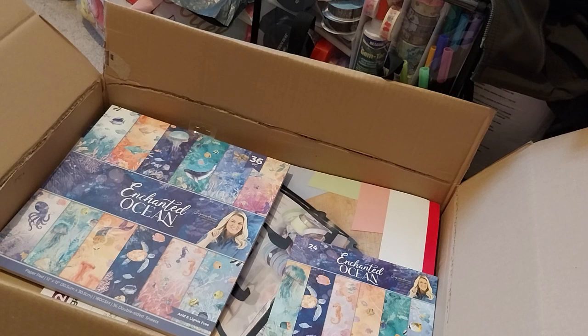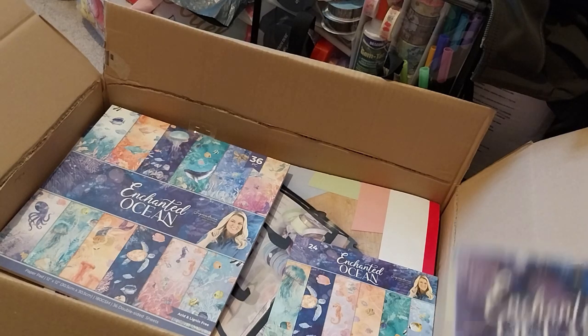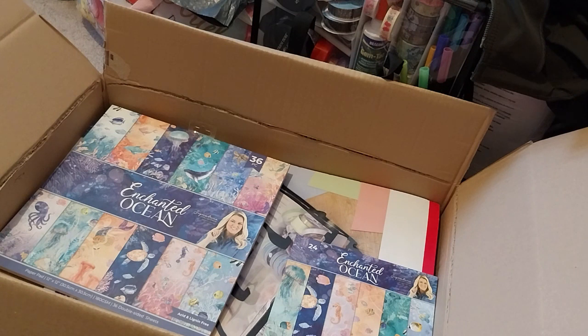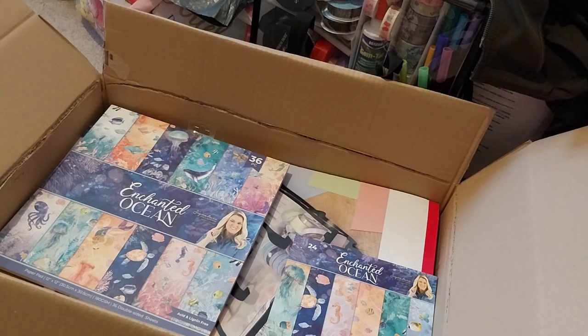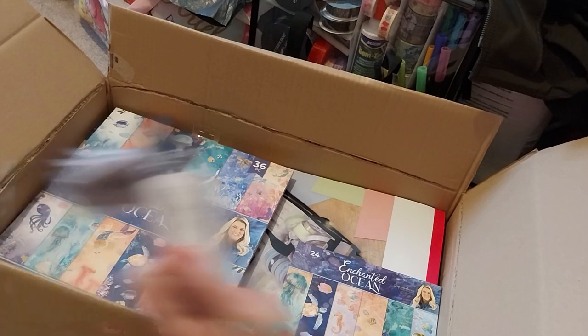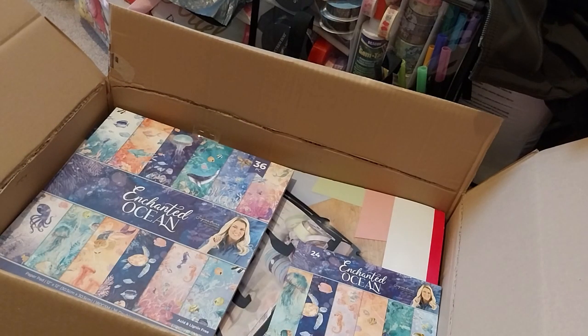Because I can use the bubbles as a foreground part, and put a mermaid behind or something. Or, you know, do like that. Okay, so technically, acetate's not really paper, but it's also listed in the paper collection on the listing. Hang on, I need to get my knife thing to open up these.